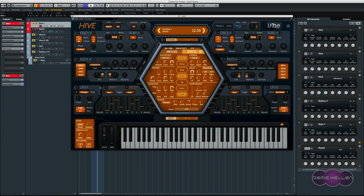And what I'm going to do with this one is we're going to put it through exactly the same effects chain. I'm going to turn the phaser off on this one and the compression for now. And we're going to put it through the equalizer. And we're going to turn up the mids. And then the highs.